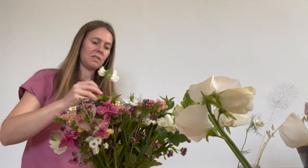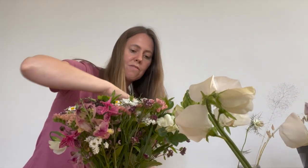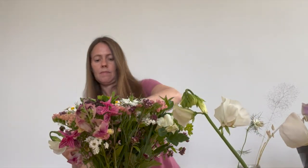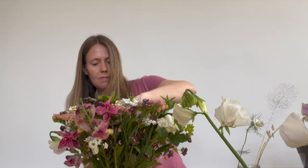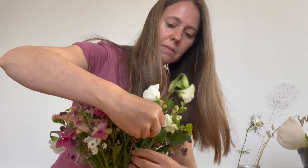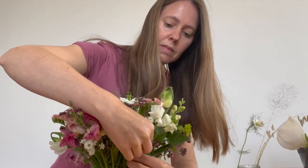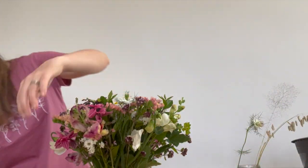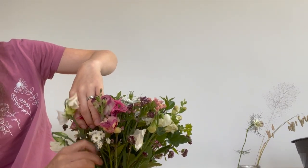Yeah, got some more nice white ones. These ones are all cut to a good size, so I don't need to trim them. Pop one in around the back here. And then one last one. All right, time for some grasses now, I think. This time we're going to put in some Briza maxima, I think.